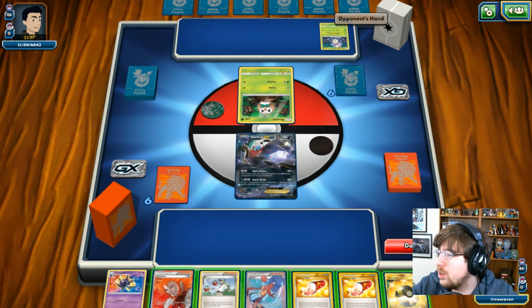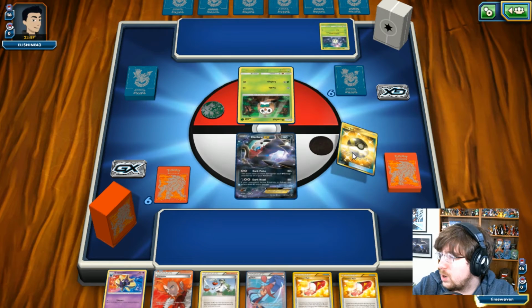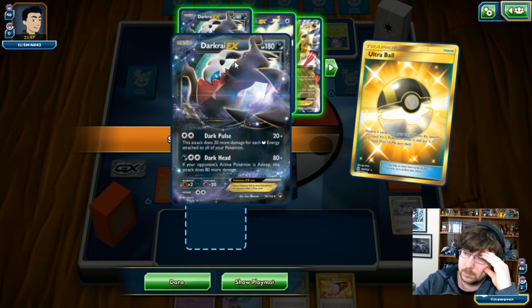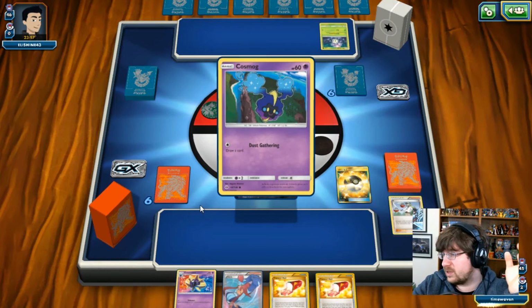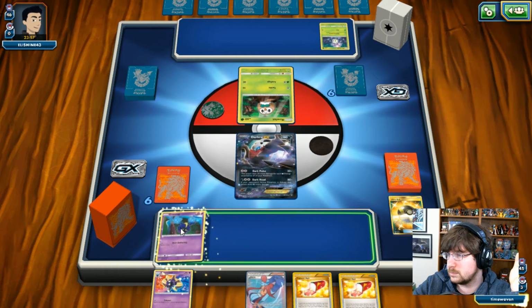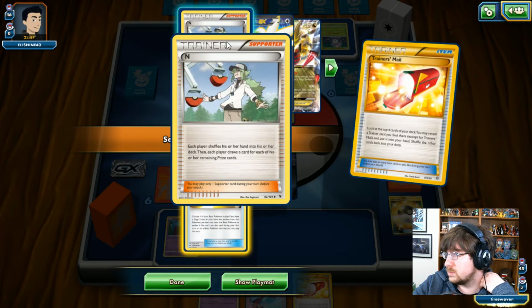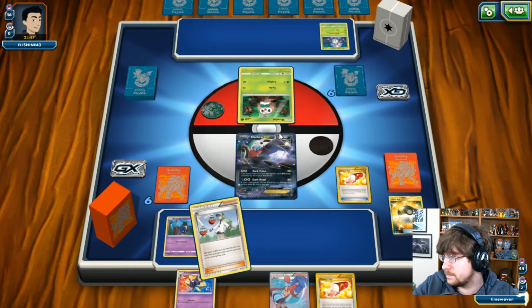We're going to see this is going to be Rowlet Shiinotic, which is a very interesting concept. We are going to go for that good old... No! I misclicked. I meant to hit the Skyla. We're going to get Cosmog down. I meant to hit the Skyla. I have the opportunity to get my N back. I'm going to take it.